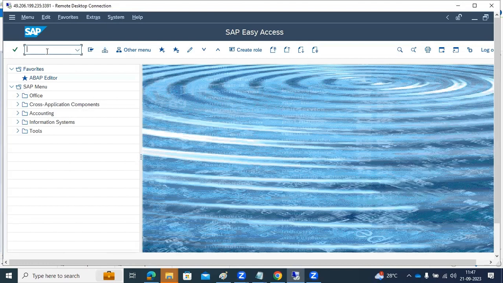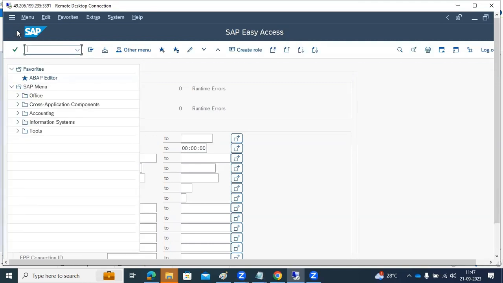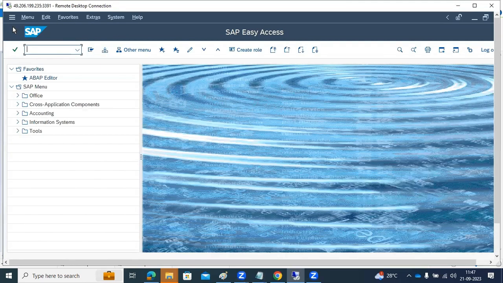If nothing is generated, we have to wait for the dump generation. Once a dump is generated, then we can fix the issues. What is the runtime error? That is the reason for ST22, for the runtime errors. Normally during an interview, they may ask you some basic questions like how to check the runtime errors or ABAP dumps: ST22.